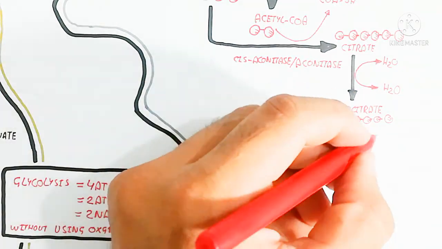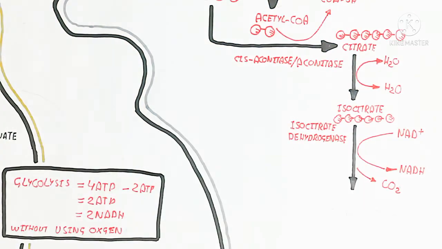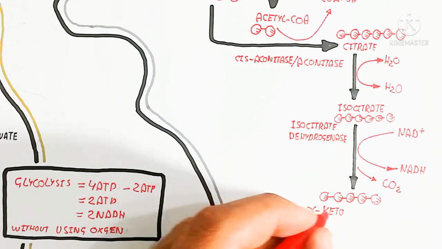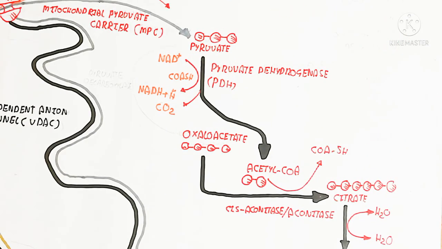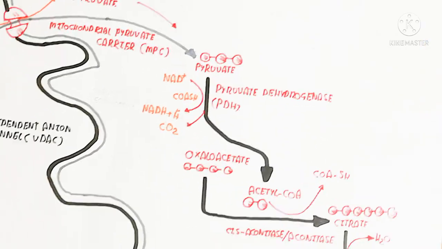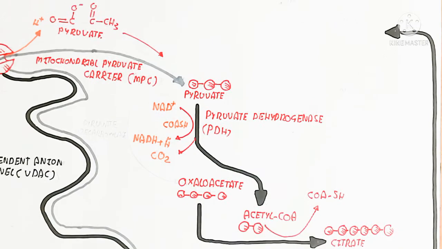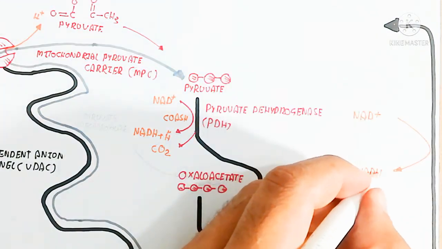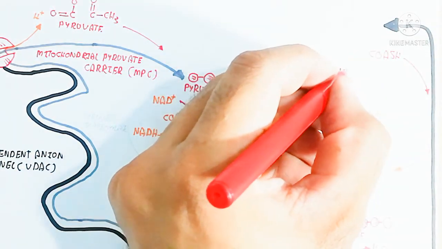So the isocitrate dehydrogenase enzyme is used to produce alpha-ketoglutarate. In this reaction, one more molecule of carbon dioxide is released and NAD+ is converted into NADH. Why? Because of the isocitrate dehydrogenase, it means dehydrogenation of the molecule. So the alpha-ketoglutarate is a 5-carbon compound, which after the alpha-ketoglutarate dehydrogenase enzyme is used, produces NADH.